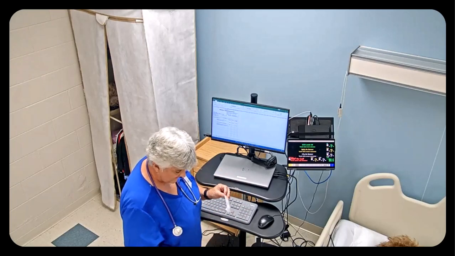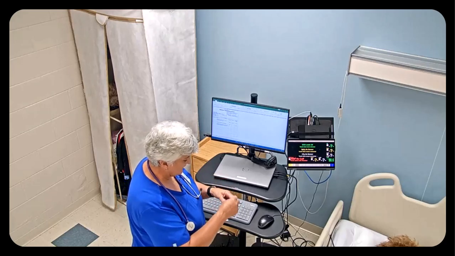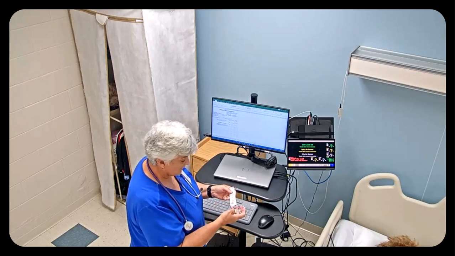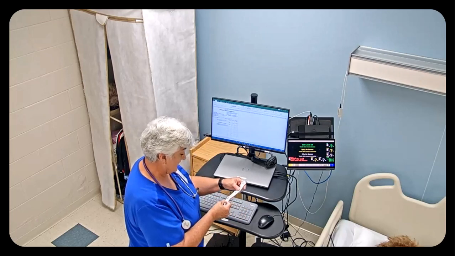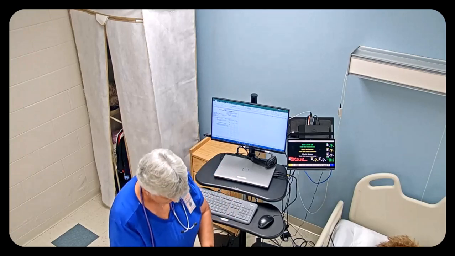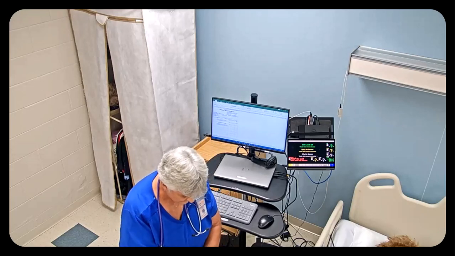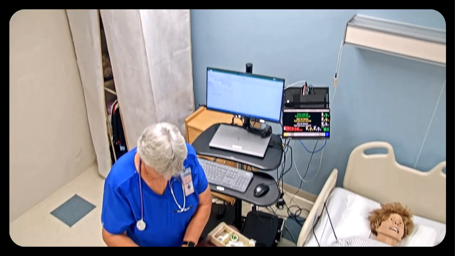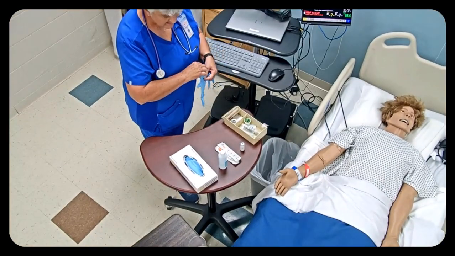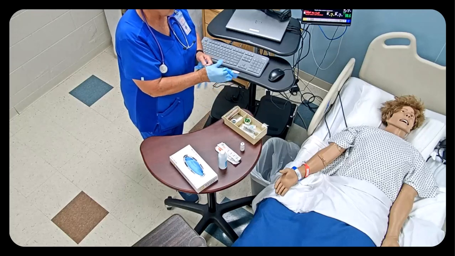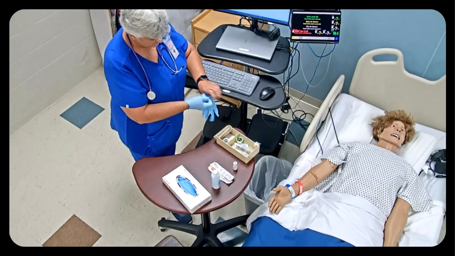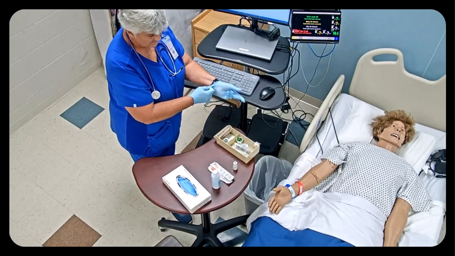And just in case, because that needle is really small, I brought a second one in, so I'm just going to double check. It's an insulin safety syringe. U100, which also matches my U100. Expiration date is 11/22/2025. Okay, it's intact. And so with that, I'm going to go ahead and draw up my meds. Now, you don't necessarily have to put gloves on, but if you feel like you're going to come in contact with any of the medications, then you can go ahead and put gloves on. I don't think I'm going to with this one, but just in case, okay?